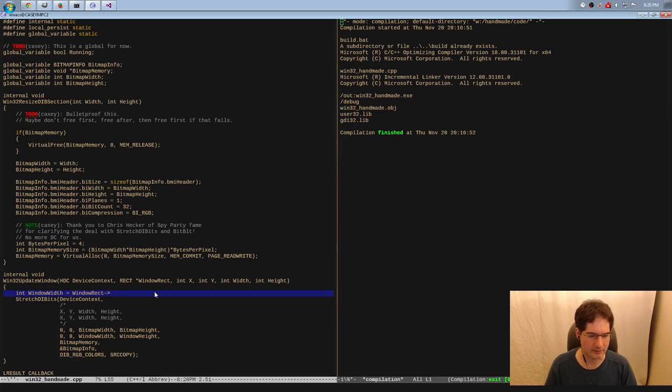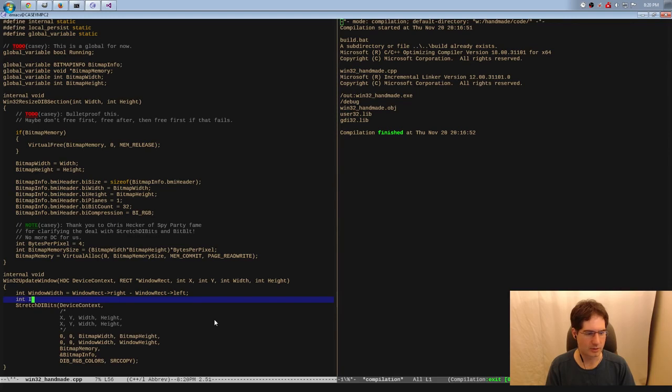I passed a pointer to it because I didn't want to pass the whole rectangle on the stack. I didn't think that was necessary. The window width will be the right minus the left, and the window height will be window rect bottom minus window rect top. There we go, and that should basically give us everything that we need to know.